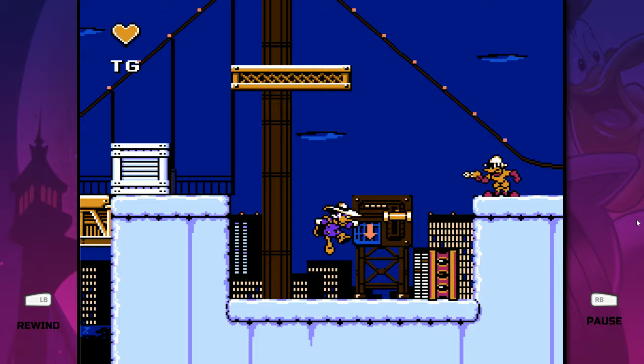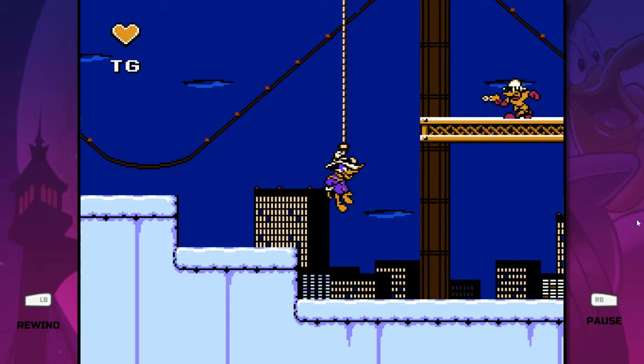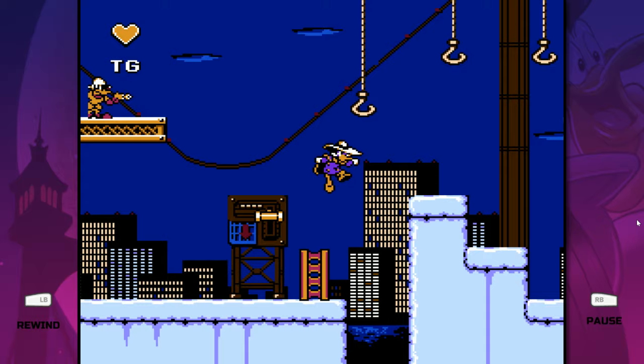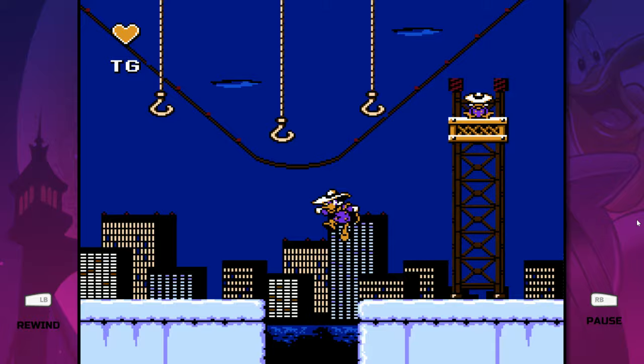Pretty neat, actually. Do I have a double jump? I wish I had a double jump. Nope, you didn't hit me. I like this, it's just a series of things to hang on. I wonder if I can... There we go. Can I hang onto that hook? I want that free guy up there.